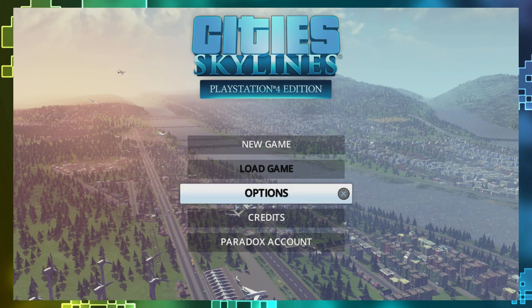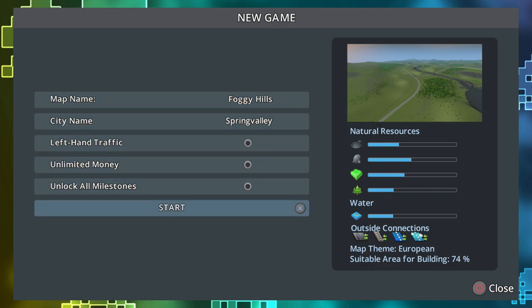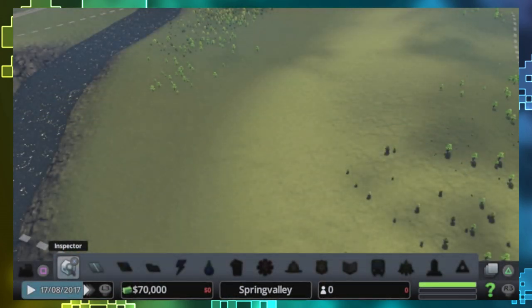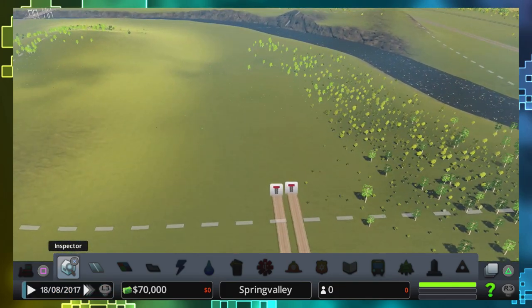Okay. Here we go. We're starting over again. We'll stick with the default. Spring Valley. I'm not even going to name it this time. Dang, that was terrible. That was so terrible. So much terror. Providing education. Okay, shut up. Okay. God, this is the worst one. It's just a nasty river in the middle of nowhere.